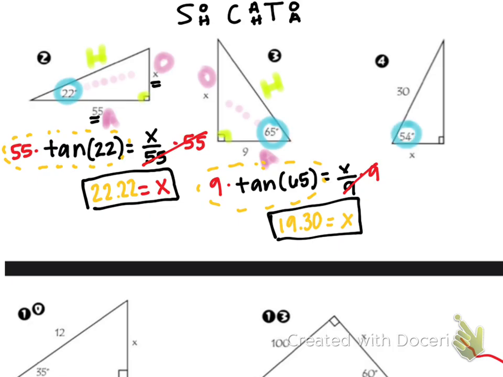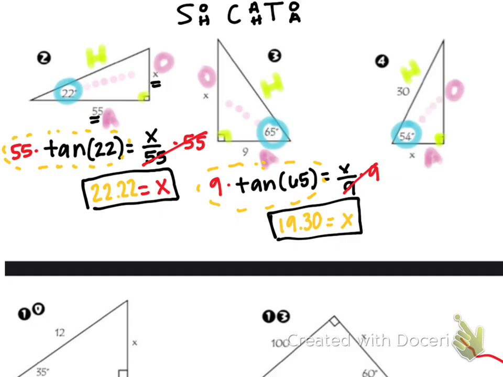All right, for this one, angle is 54 degrees. We're just going to go ahead and label. So this angle right here is our right angle. That gives us this hypotenuse. To figure out which ones are O and A, remember O means in front of. So of these two sides, which one is in front of it? So 54 is right here. In front of it would be right here. And of these two sides, which one is next to 54? This one right here. So O is this one.